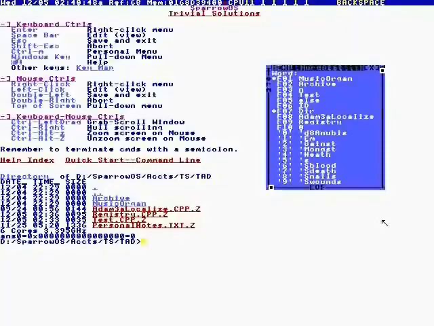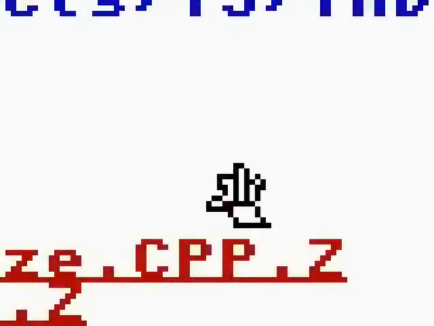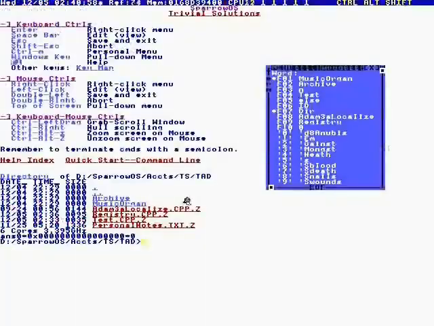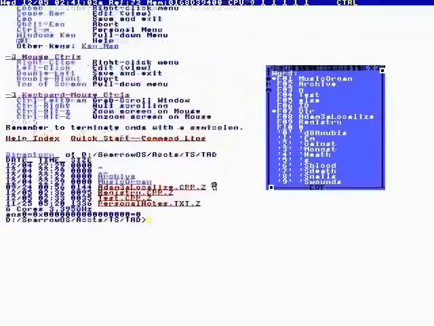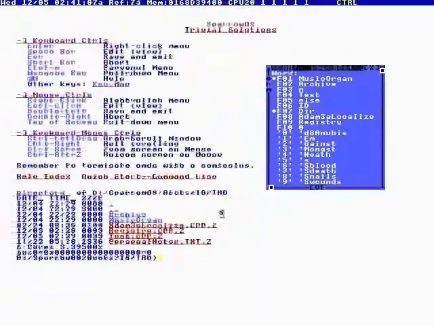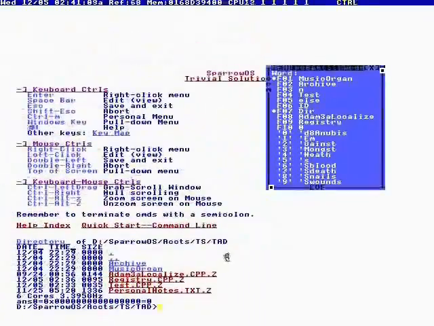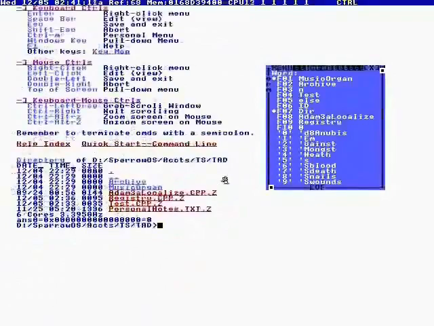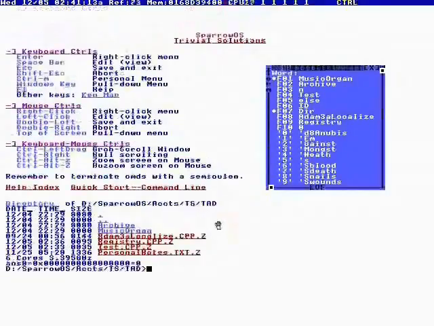Control Alt is system wide, like Control Alt Delete. Control Alt Tab switches task. Control Alt Z zooms in on a cursor. Control Alt Shift C zooms out. Control left mouse button is like an Adobe scroll.